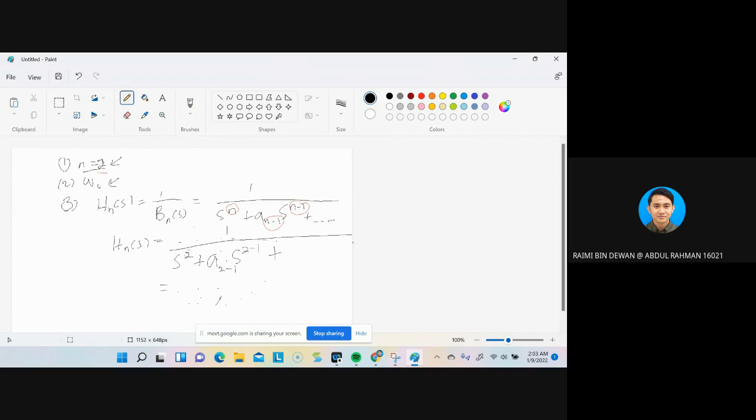You just refer to the appendix, because it's given in the table. Make sure you know which one to refer to, because we have Butterworth and we have Chebyshev filter. And after that, see here, 1 over s squared plus a2 minus 1, which is a, and then you have s here.